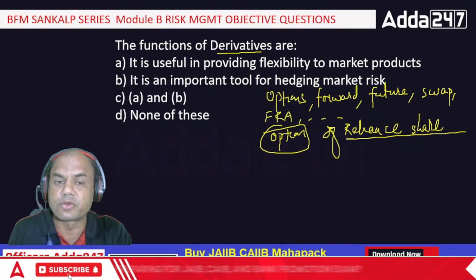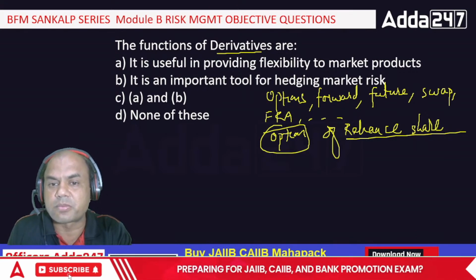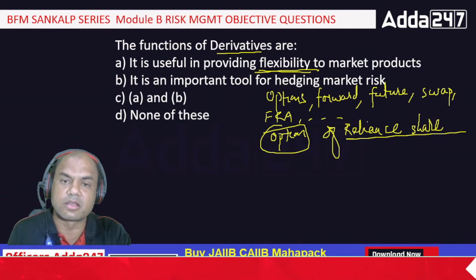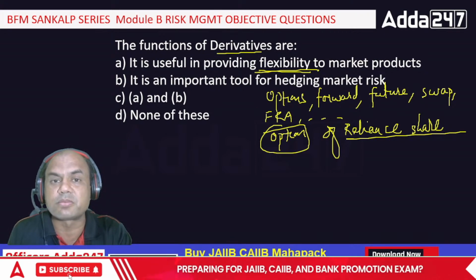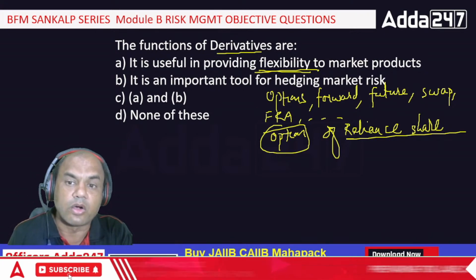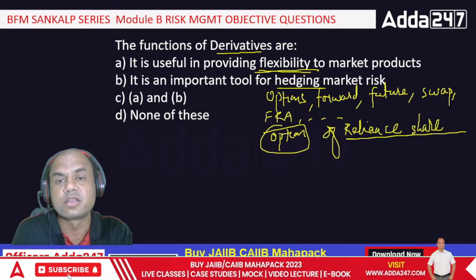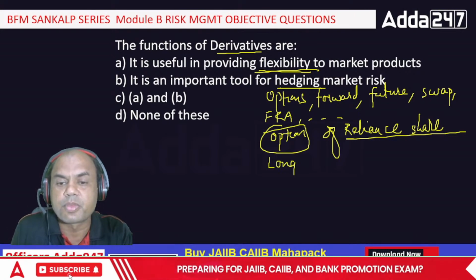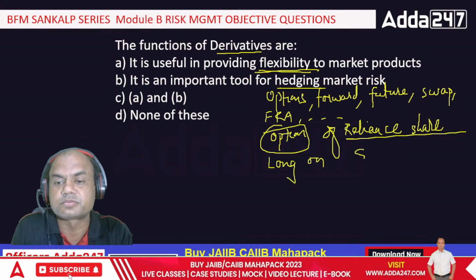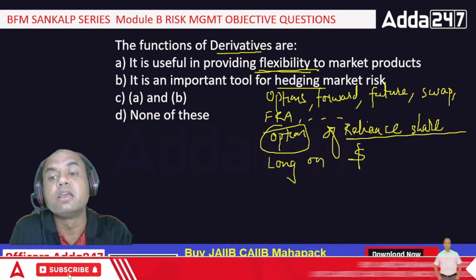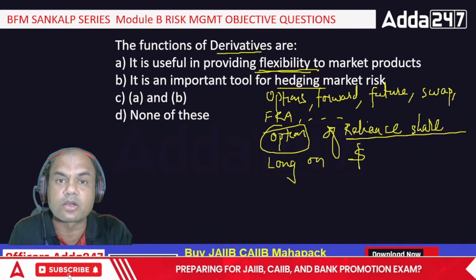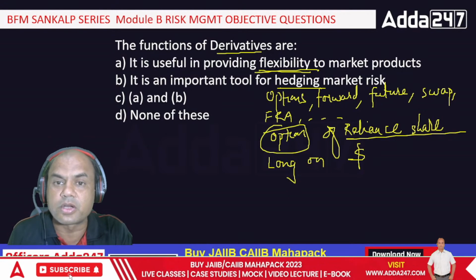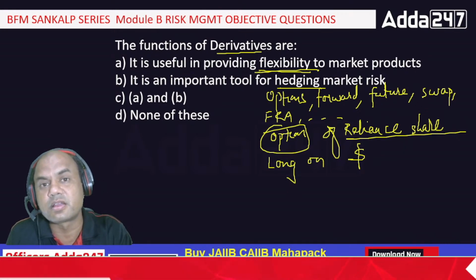See here, firstly remember flexibility to the market products. Because of these derivatives, there is a huge liquidity in the market. Otherwise, without this derivative product, the market will be too illiquid. Also, hedging the risk. I'll give you one thumb rule. Suppose you are long on any commodity, let's say dollar. Reliance share is one commodity. Dollar is another. Gold is another. Agri products is another. So the commodity can be anything, and derivatives can be derived on any of these commodities.